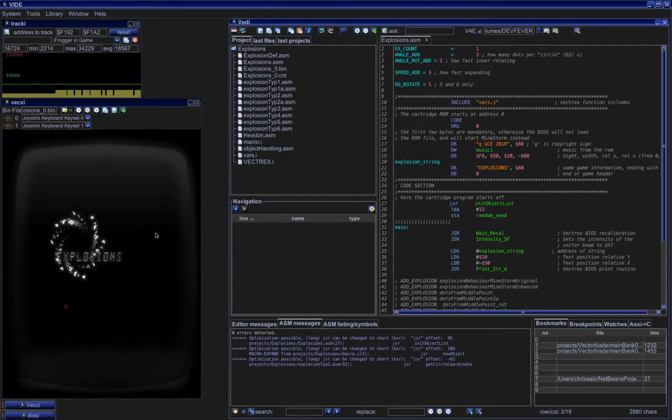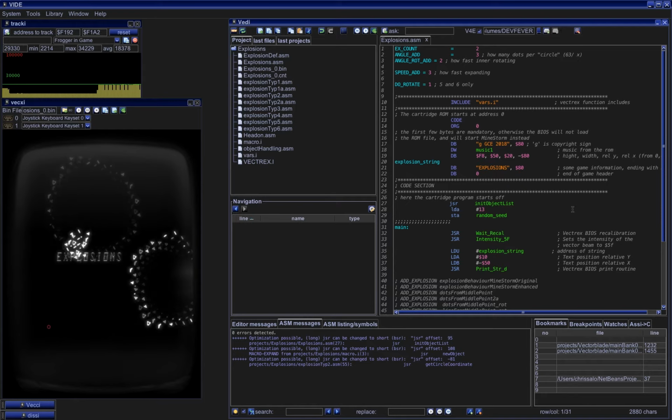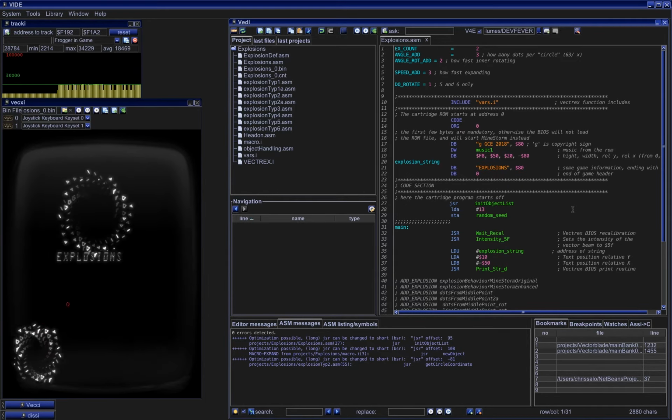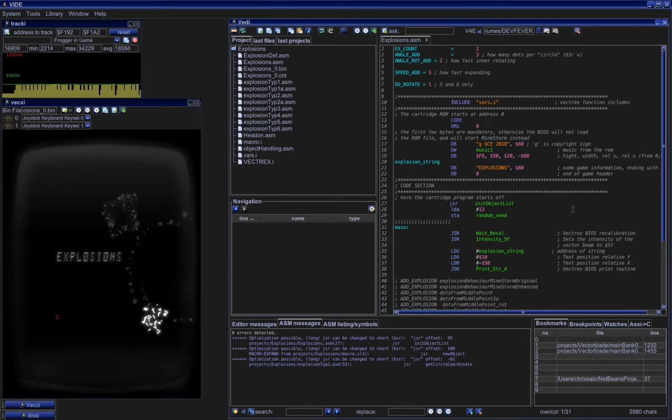If I do that the other way around, I think I could do a black hole or something like that. Let's do 2 of them, might look better. Oh, that's why I should do a black hole. Black hole game with these functions. Okay, anyway, these are my current experiments with explosions.